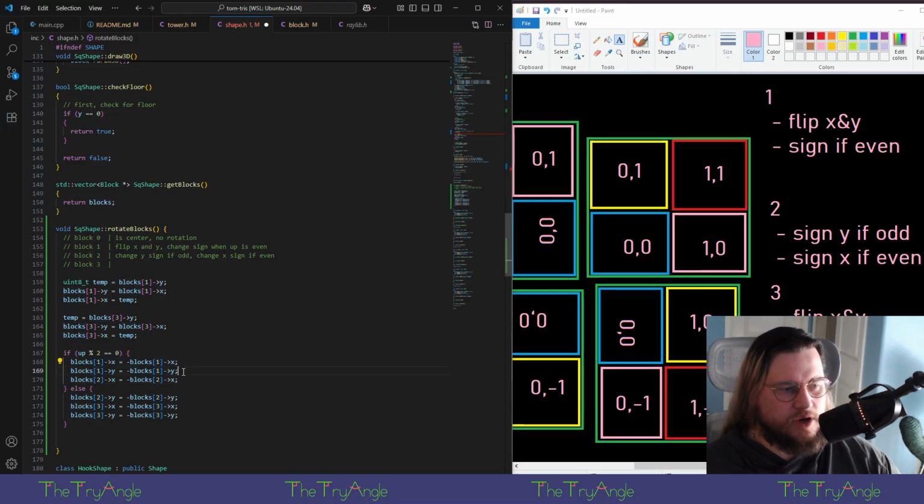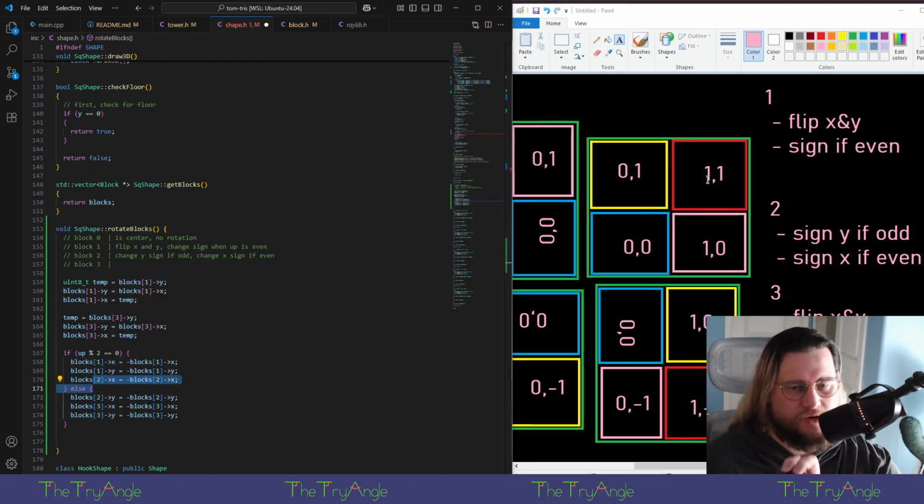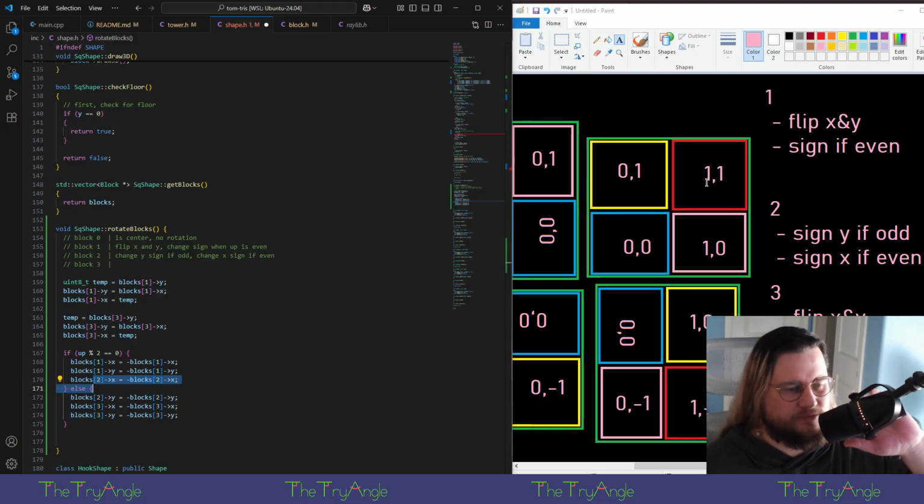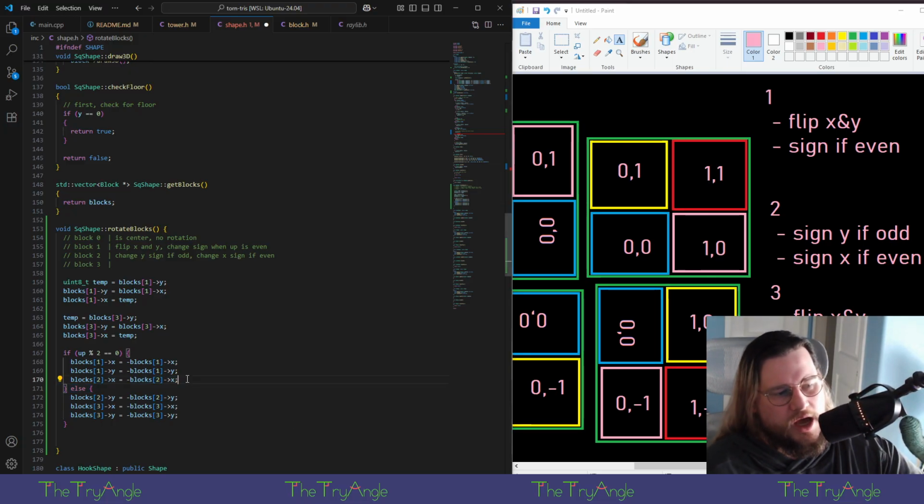So if it's even, we flip the first one, X and Y. For the third block, with index 2 out of 0, 1, 2, 3, X if it's even, Y if it's odd, and then also flip the sign of the other one if it's odd.